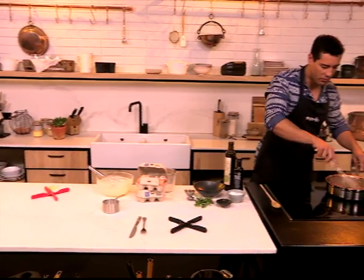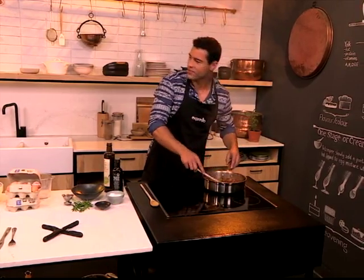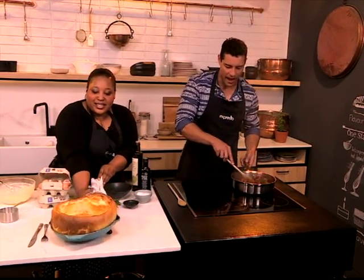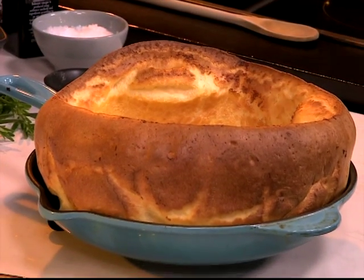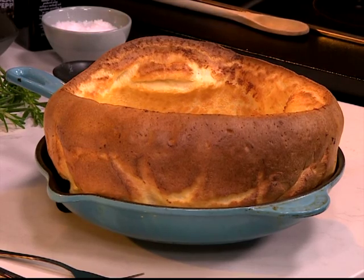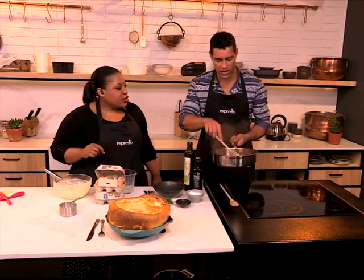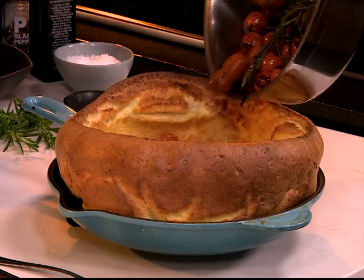This is a great brunch or breakfast dish. I'm going to bring the one that's already puffed. Look how impressive this is to bring out to your friends for brunch - look at that! That just kind of happens normally - you don't do anything to it. Because you did the hot oil and the hot butter and you put the batter in, it sort of started cooking straight away. Then you take those tomatoes and pop them in the middle. Just the rosemary and everything - the rosemary beautifully cooked and the burst tomatoes.